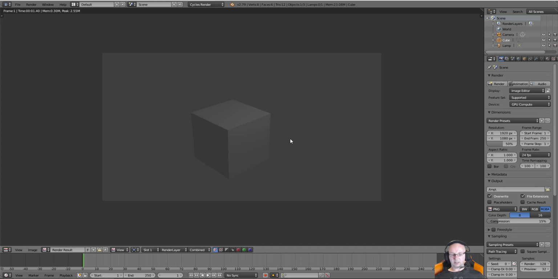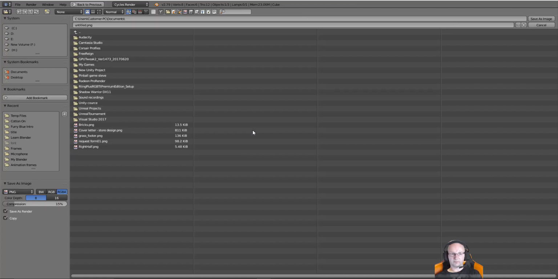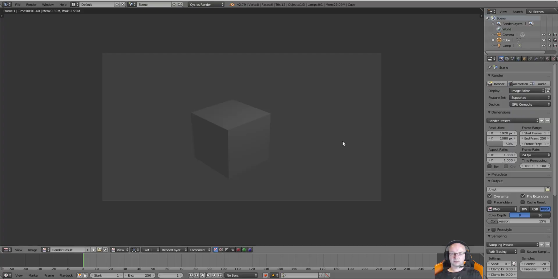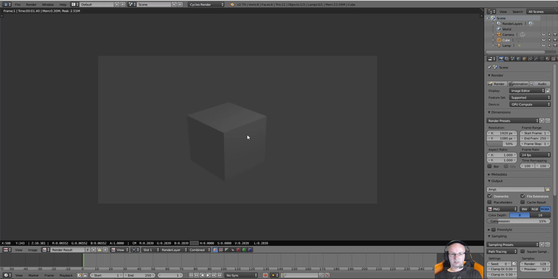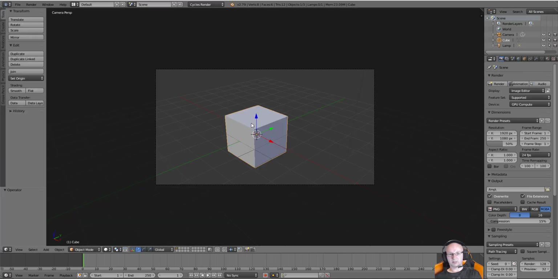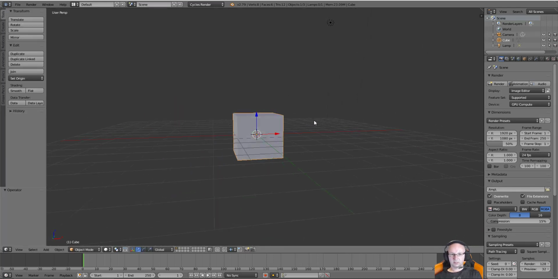Now you can save any image that you have rendered out by having your mouse over the image and push F3. And up the top here, you can save it as anything you like, and also select your directory and where you want it to go. To get rid of this, you can press Escape and it goes back to your normal image.